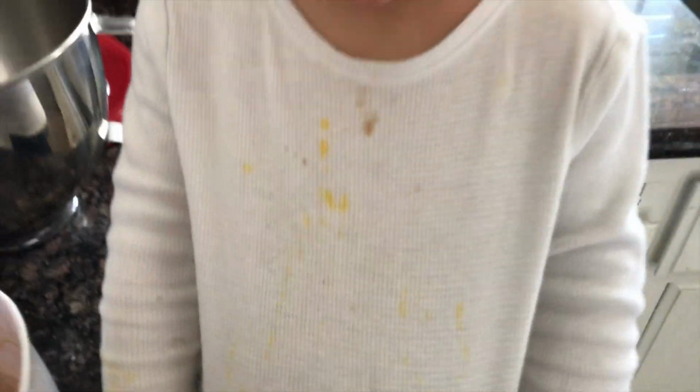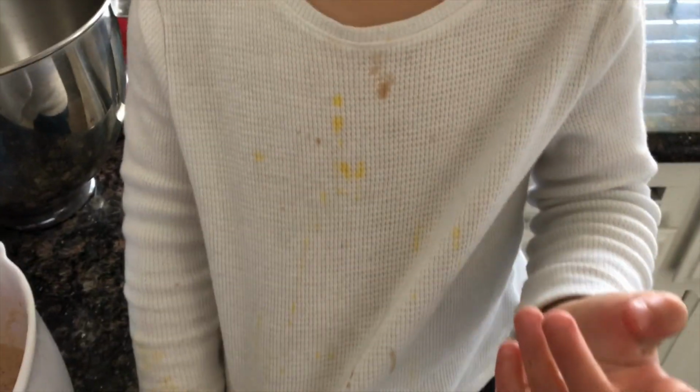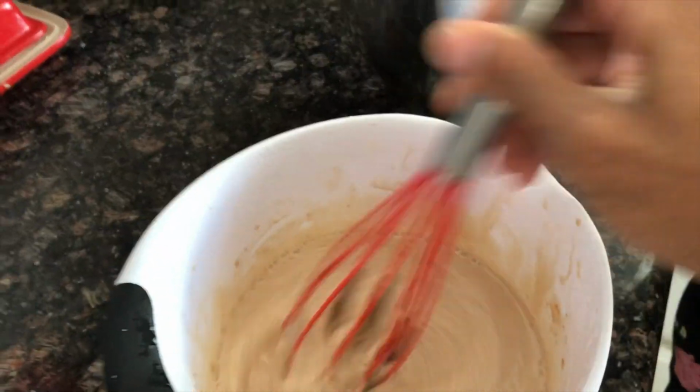Where's all my sauce? It's oranges. Remember we just had some oranges? Yeah, we made a little bit of a mess. So mix it up a little bit. I'm taking this up, Daddy. Please. Oh, you can help me.